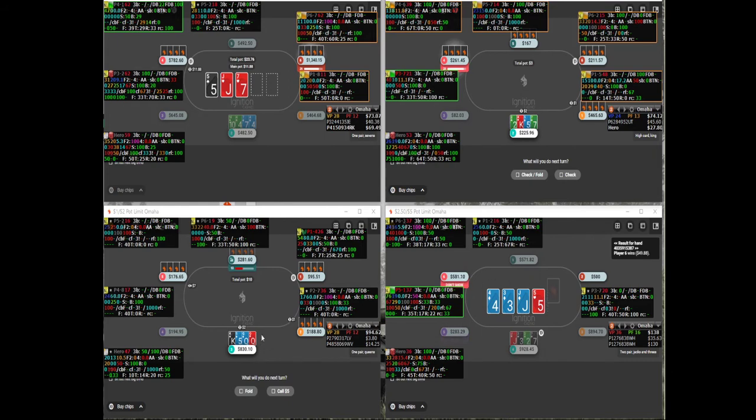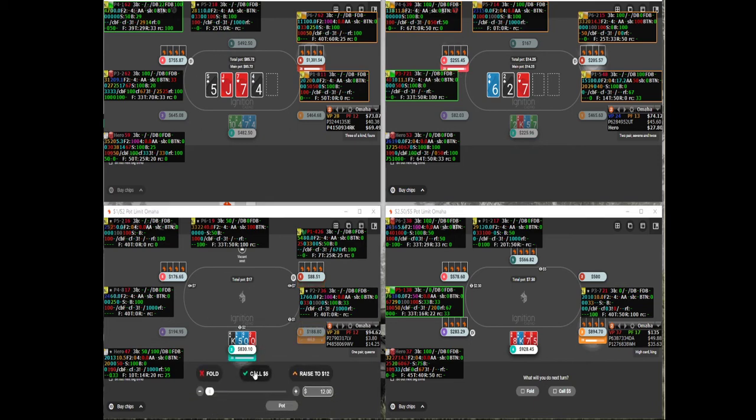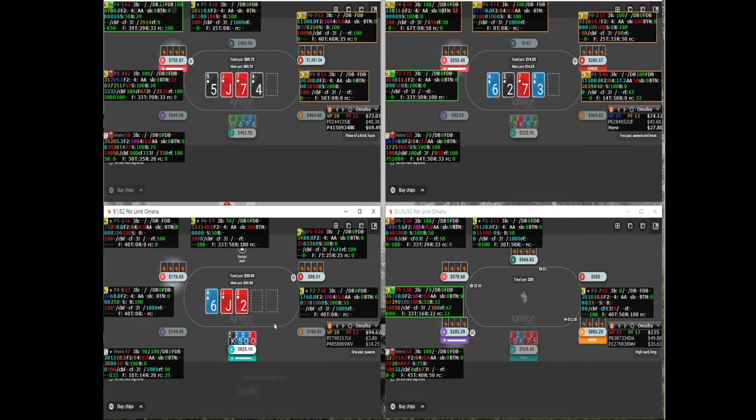Table 3, going to defend queens versus a MP raise. Hand is most certainly good enough to defend. And happy for this hand to go multi-way. This guy checks and this guy bets. I'd consider a check raise. Versus a half pot sizing, I think we can.